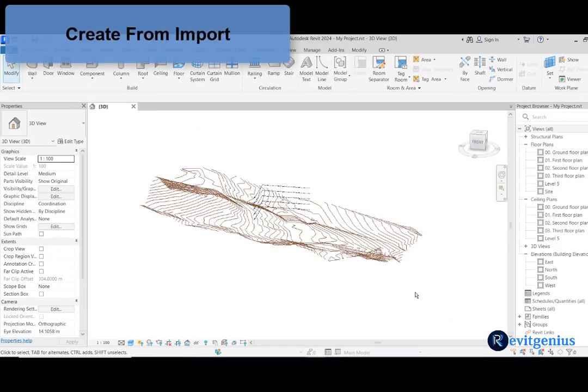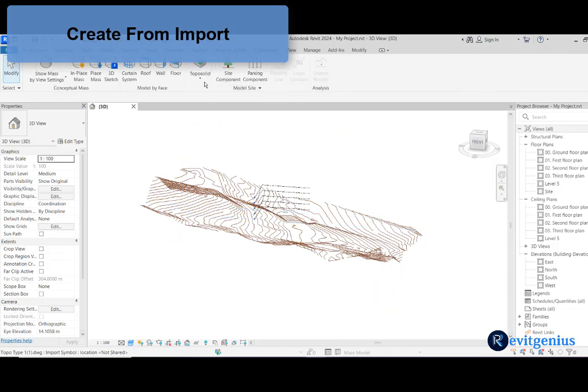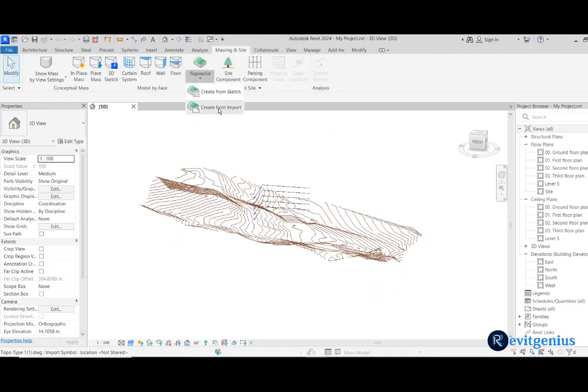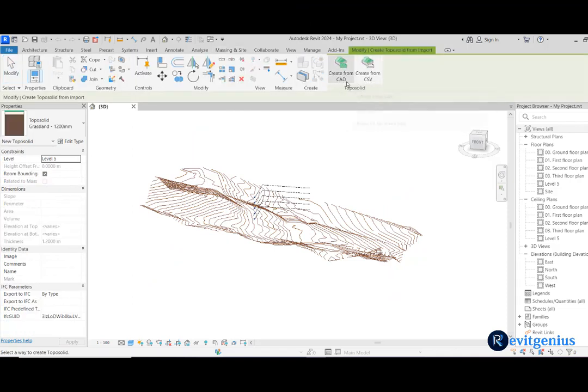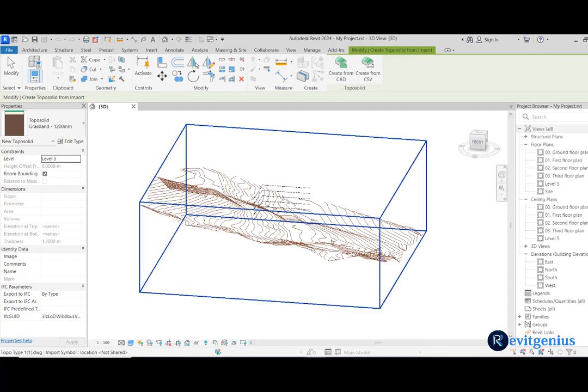To convert a topographic file in AutoCAD to a Toposolid in Revit, go to the Massing and Site tab. Under the Toposolid subheading, click Create from Import. You have two options here. If you have already imported the AutoCAD file into Revit, click Create from CAD. Then, click on the topographic surface.